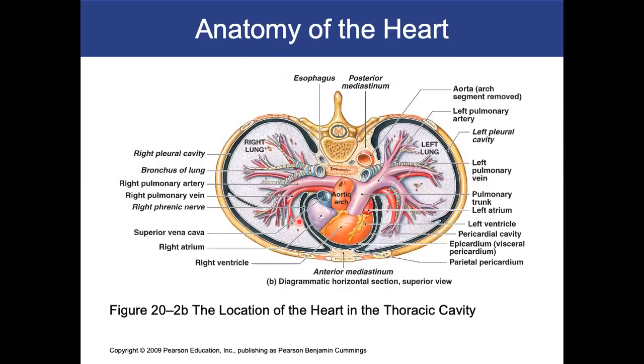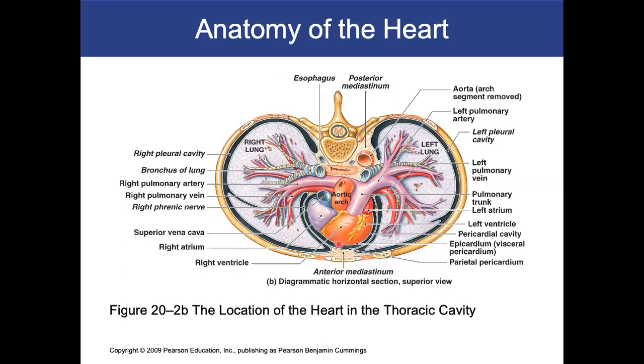Here's a view looking down at the heart. Here is your sternum and your ribs. And then you have your heart, right? Your esophagus. And trachea would have been in front of that, but it leads to bronchi and lungs. And then your descending aorta right there, aortic arch, and then your vertebrae in your back. Here's your right lung, and here's your left lung. Notice the sacs around the heart.